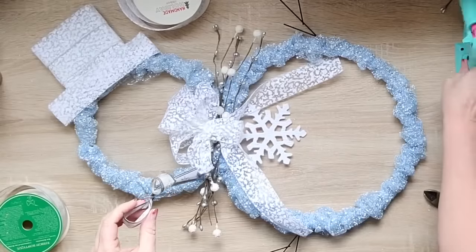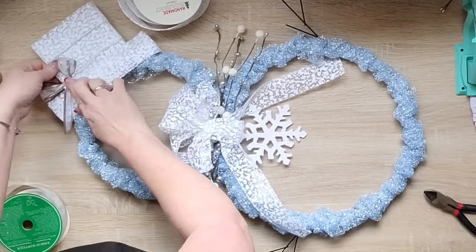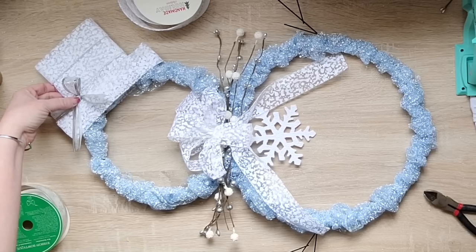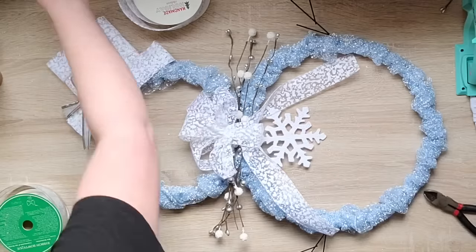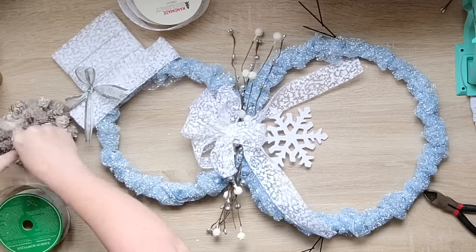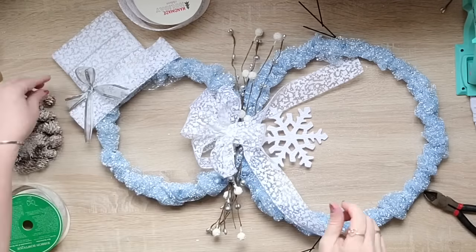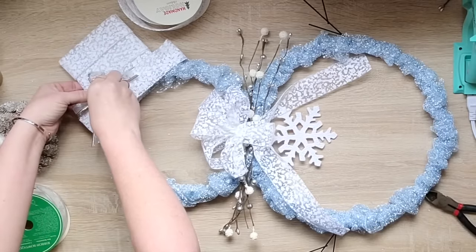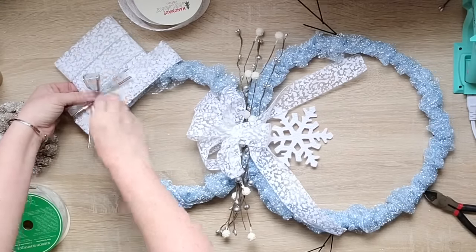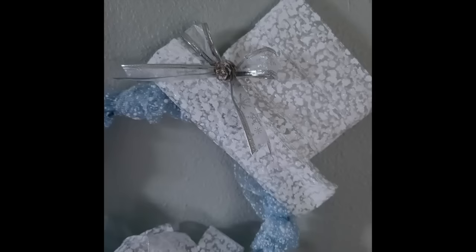Okay, so anyhow, I just tied this silver ribbon in a bow like you tie your shoes. And then I add a little snowy pine cone that I don't know if I got from Dollar Tree or not. I think I did actually. I just add that to the bow and this is complete, and I'm so in love with this little snowman. If you would like to see another snowman that I made with the same wreath form, I will link it here at the top.